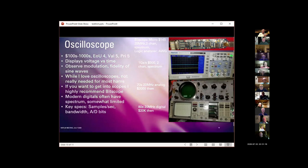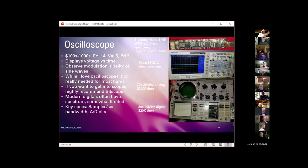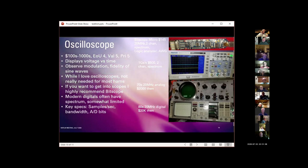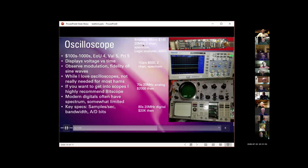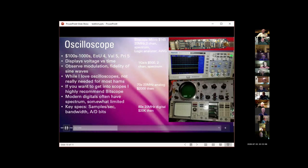Key specs you're going to look for in a digital oscilloscope right now, in case you go out looking for one. First thing you want to look at is how many samples per second it does. And generally the frequency of the waveform that you can analyze with a scope is somewhere between a tenth and a half of the samples per second rate of the scope. For example, in a 40 megasample per second digital oscilloscope, you can sort of analyze 20 megahertz signals. Really, it's somewhat less than that. Second thing you want to look at is the bandwidth, this analog bandwidth, like the 20 megahertz spec here. And finally, how many bits the analog to digital converter provides.